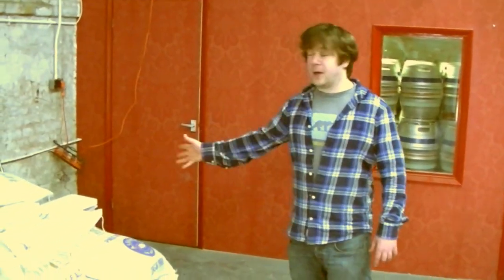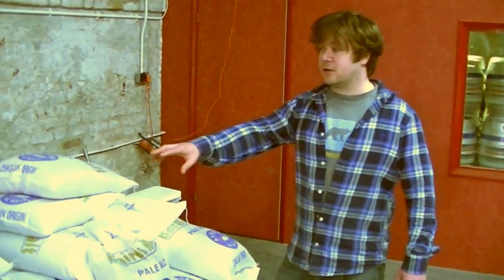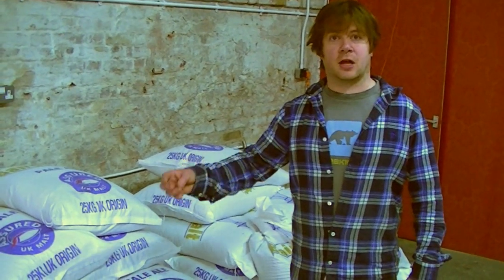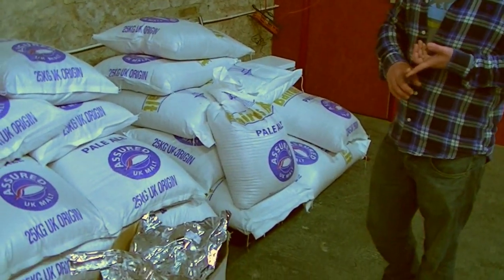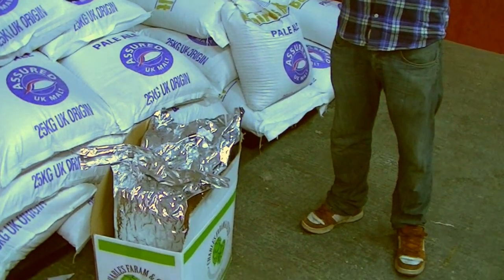Over to the malts and grains and hops we've got over here. Largely pale malt that makes up the bulk of the body of the beer, and the specialty grains over here which give it that extra bit of body, flavour, and colour on the malt side. On the hops we're using various types - we're trying to stay with British hops for our best bitter, but for our other beers we're using some European, some New Zealand, and some American hops.